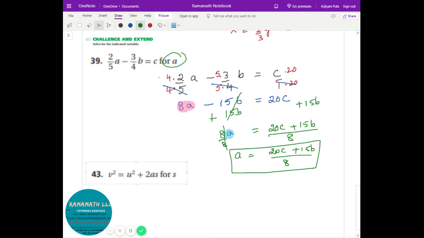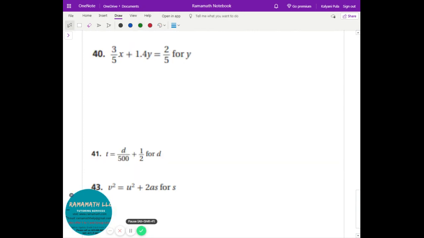The important part is, if you have fractions, get the common denominator. Once you get the common denominator, it's easy. So the common denominator is 5. You already have 5 here, and this is also 5 here. So all I need is to get the 5 here, so I'm going to multiply this one by 5. Then everything has 5. That's a good part in this question.